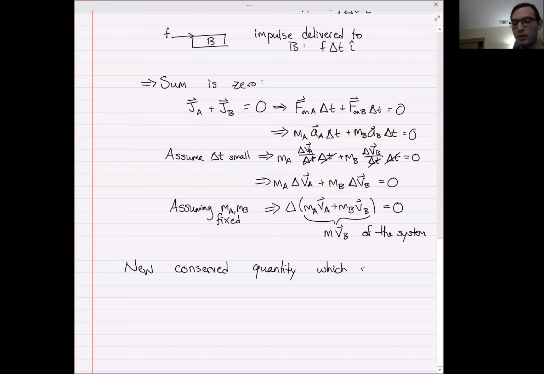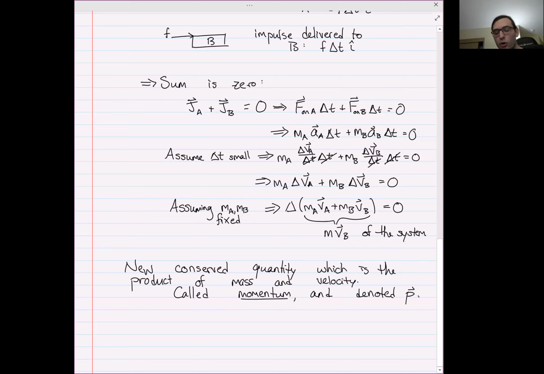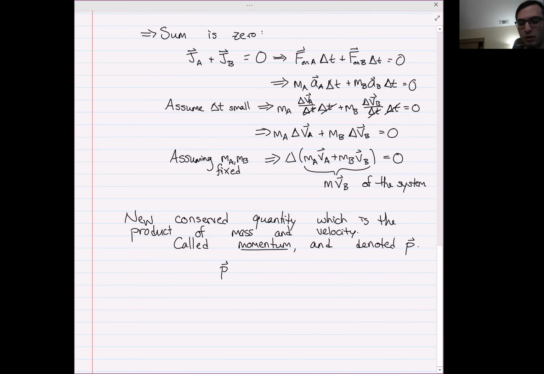And this quantity is the product of mass and velocity. We call it momentum. We call that product of mass and velocity, and it's denoted with the letter P. It's a vector because velocity is a vector, and if you multiply a vector by a scalar, you get a vector. And so in this case, P, don't ask me why we use P. This triple equal sign means it is defined as the mass times velocity.